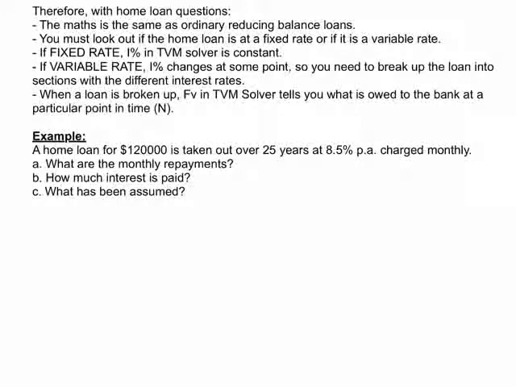FV tells you what is owed to the bank or whatever institution it is at a particular point in time. So let's say the interest rate changed 5 years into the loan. Well, you're going to do a TVM solver at 5% for N being 5 years, and if you solve for FV, that's going to tell you how much you still owe to the bank at the point where the interest rate is going to change, 5 years in. And then you can do another TVM solver where you're paying off the remainder, the FV that you just worked out, at the different interest rates. So we'll go through an example of that anyway. It's probably confusing you right now.